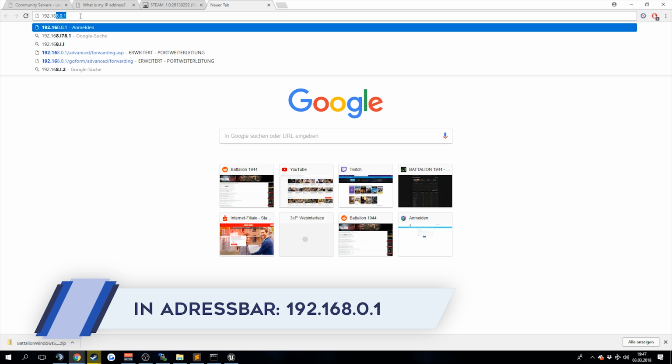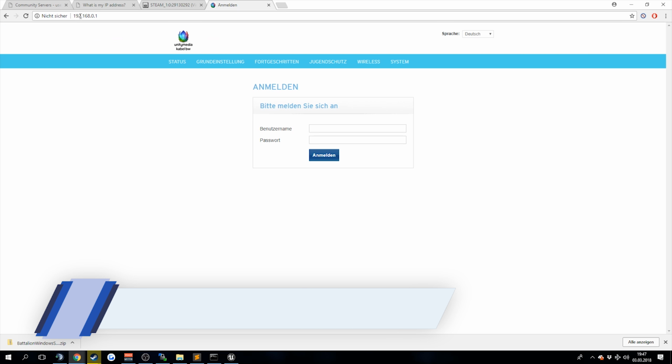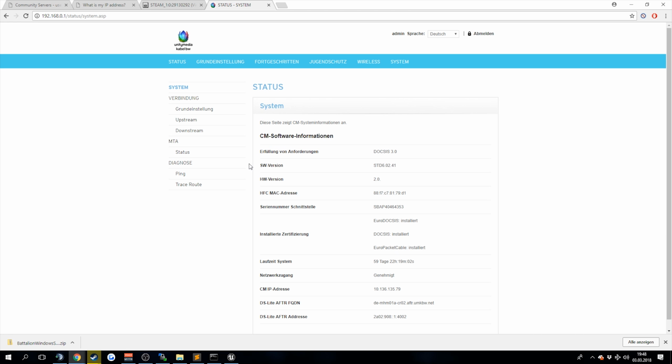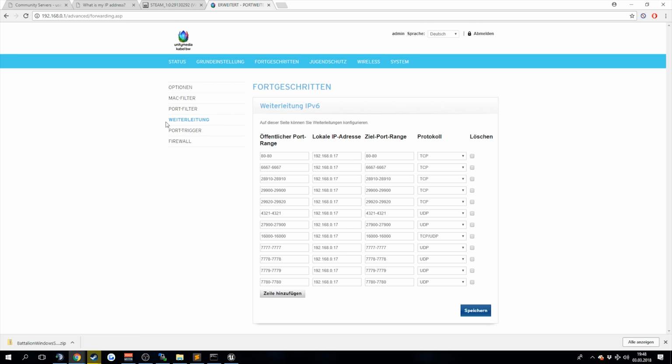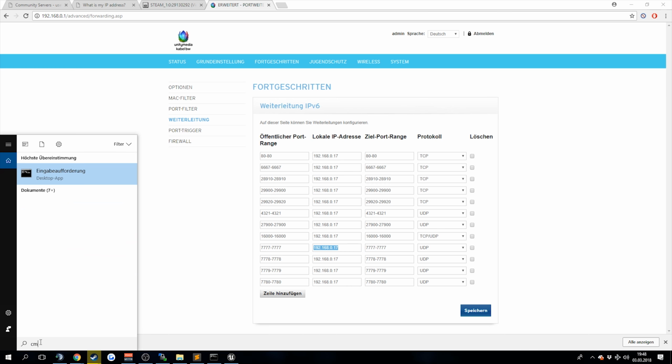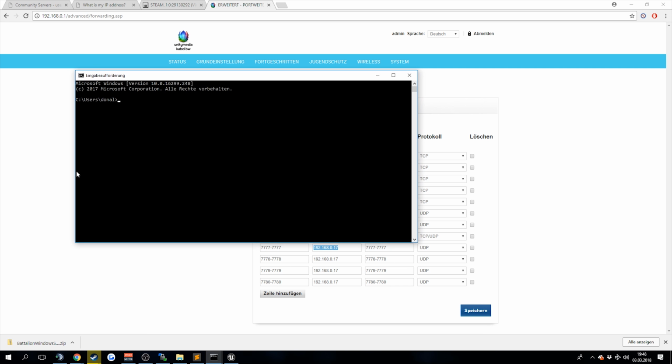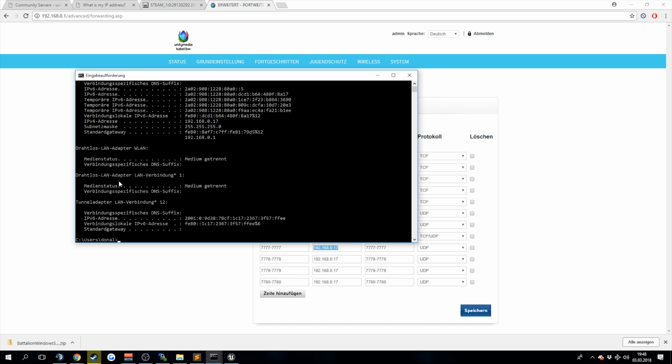This process differs from provider to provider, so I'm just gonna show you how I made it. So you need to log in with your account. If you haven't changed it, it's mostly admin for both username and password. Afterwards, navigate to the port forwarding section, and here you can see that I've already unlocked the 4 needed ports to UDP. You will also need to paste your local IP address in this process, so you can find it out by typing cmd into the search bar of your Windows and afterwards typing ipconfig into it, and here you can see your local IP.